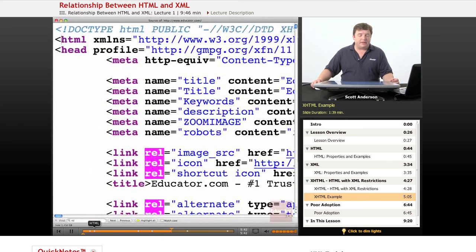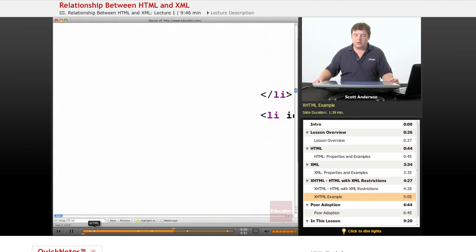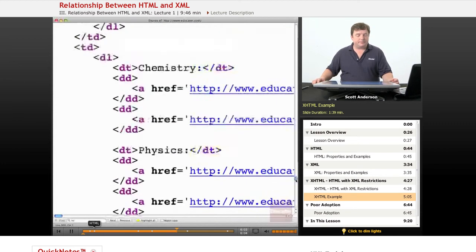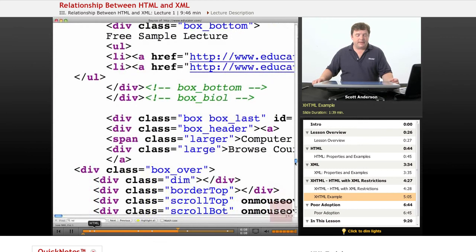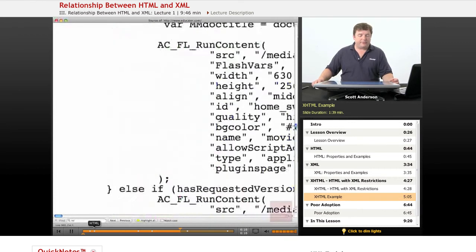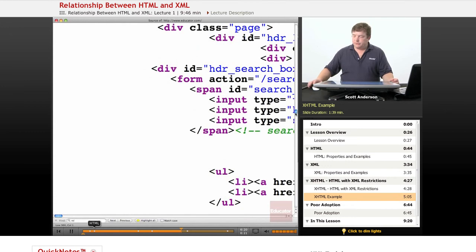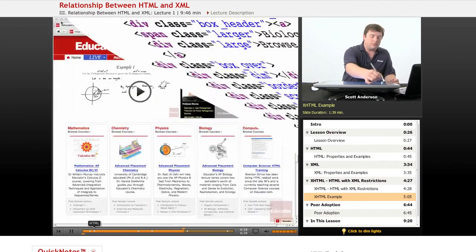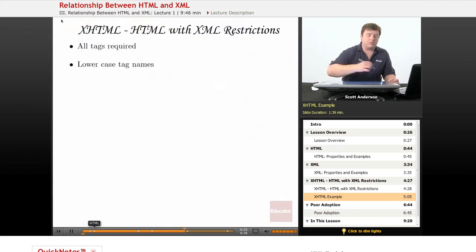For instance, here's our HTML start tag, our top level element that has to be in every XML file. And at the very end of the file, we see that we have a closing element. And here's our closing tag for our body, knowing that our body starts earlier in the document. We see that everything has a start tag and an end tag, even down to list items, paragraphs, things that in more traditional, freer syntax HTML you don't have. So there's all this tag information that is required. So all tags are required, and XHTML must use lowercase tag names.